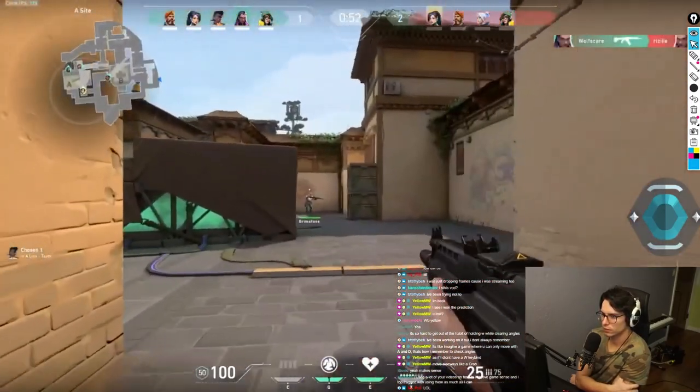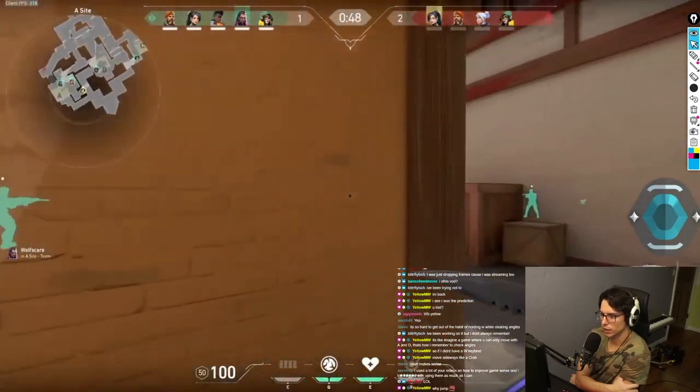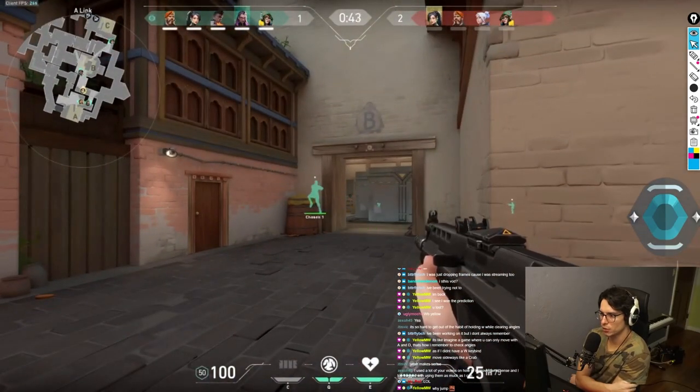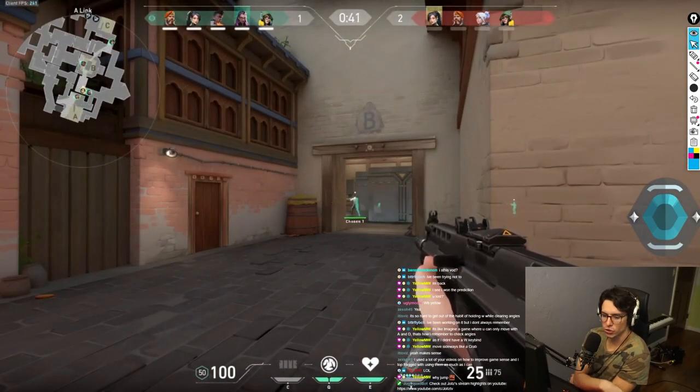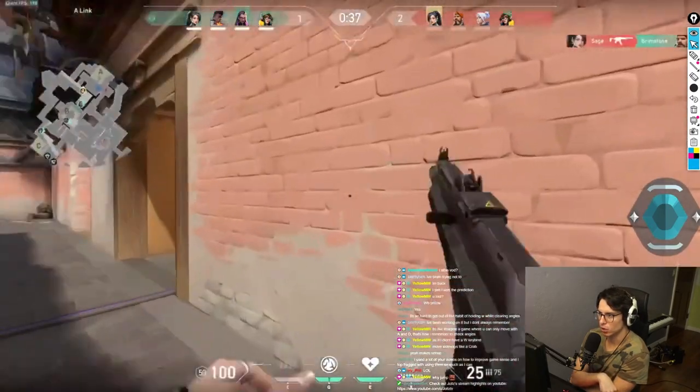Good pick, good pick. Okay, rotate back. I don't think KJ's here anymore. Yeah, rotate back, rotate back. Go, go, go. Garage is probably open. You have to assume if they fall off from A, they're probably running C, right? Oh, it looks like they're re-hitting A.